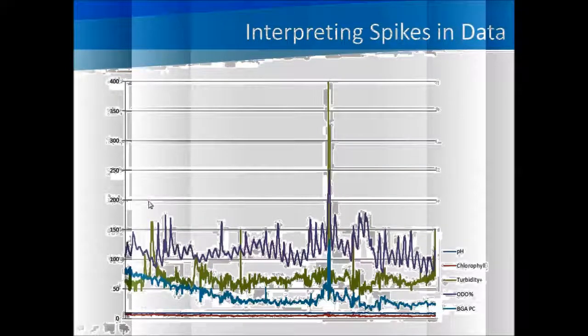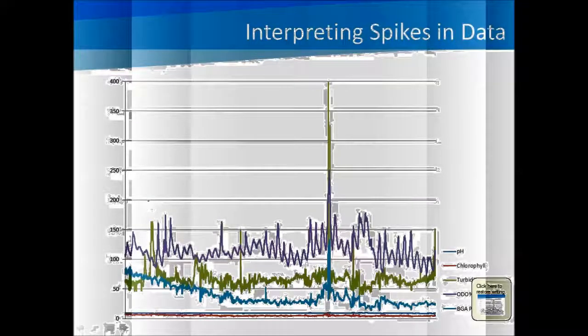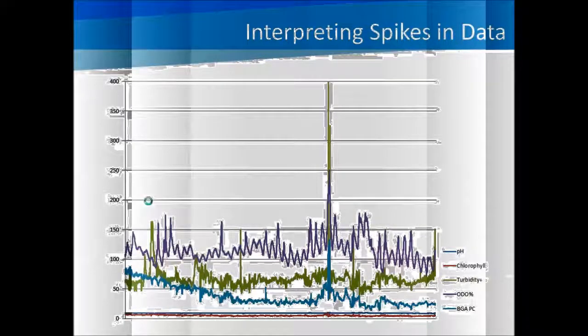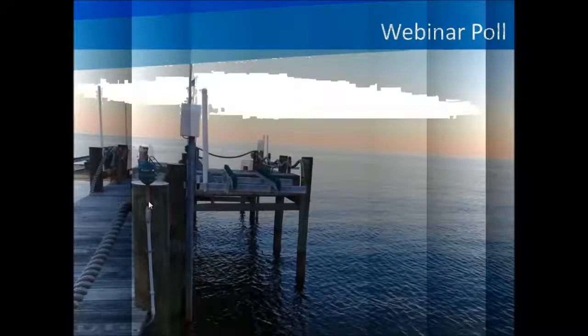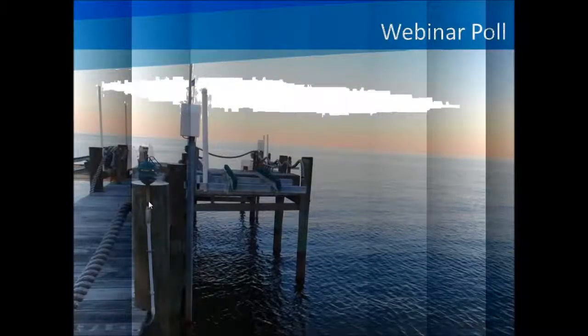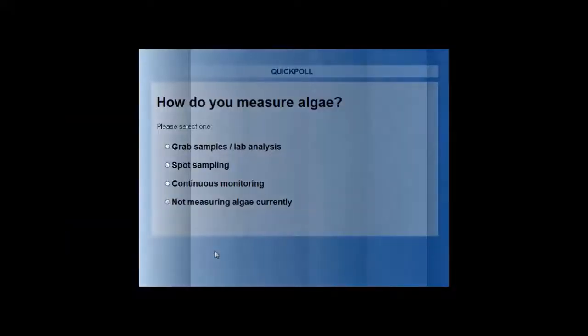And a quick point, you can see a small diurnal type cycle in the cyanobacteria sensor, and I'm going to let Brandon cover this photoinhibition effect in his section a little bit later. I'll pass it off to Danielle now so we can get some of your input and keep this somewhat interactive.